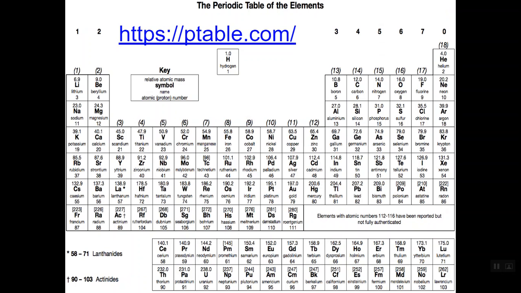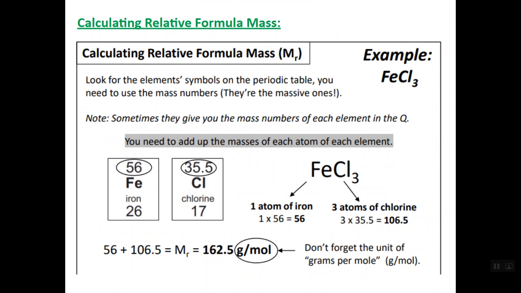Now when you go on here, you've got your periodic table again, and you also have 2 slides of information. Now usually I would make you read this, but I'm also going to talk through some of the key points that I picked up on when I was marking the work from yesterday. So when you are looking at a formula, you are looking at the capital letters to tell you how many elements are there. So in iron chloride, we have iron, one capital letter, and we have chlorine.